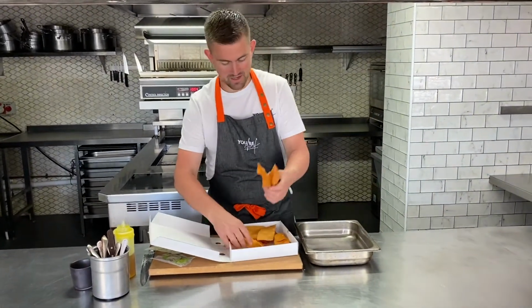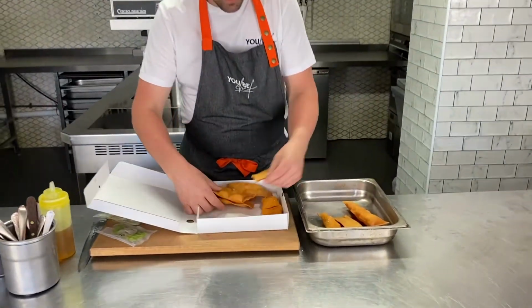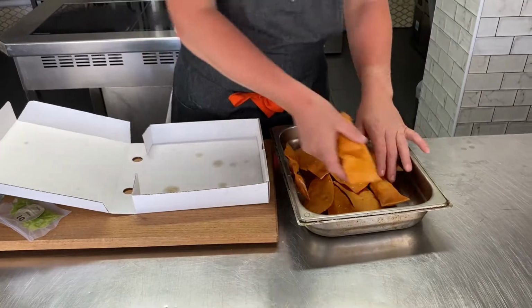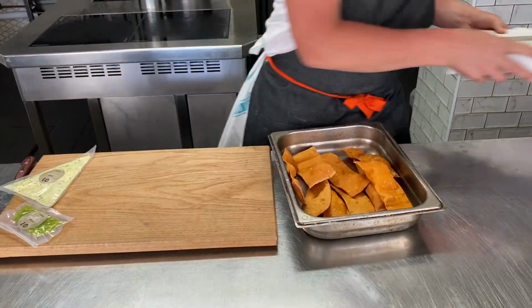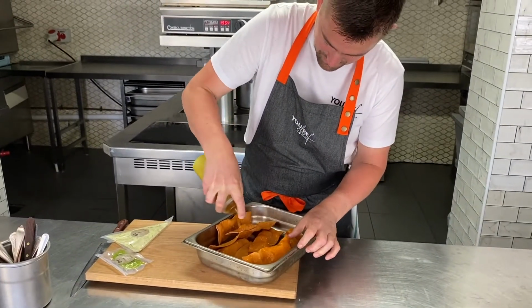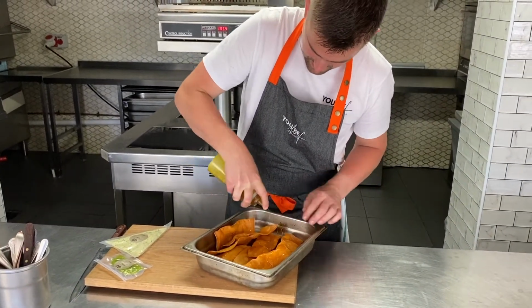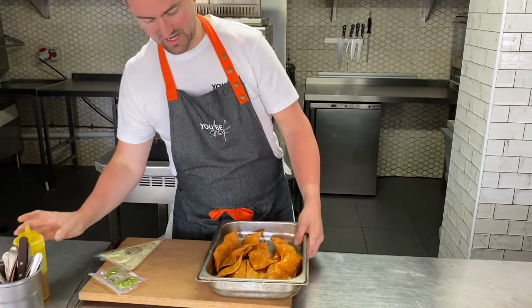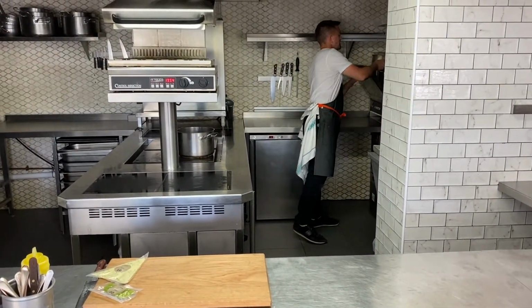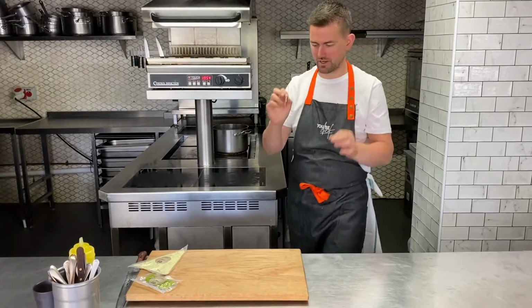Look at that, lovely smoked pimento crackers. I'm going to get all of those into my little tray, like so. Give you plenty to use here. Tiny bit of rapeseed oil. This gives them a lovely shine. Nice little bit over. Then they're going to go in the oven 1 to 2 minutes. Let's get them in. This is just to warm them, just a little re-crisp.